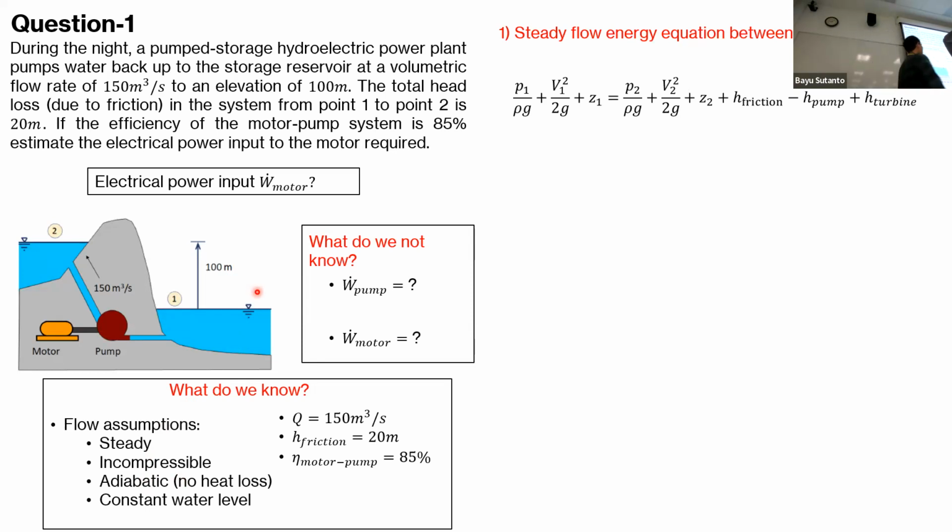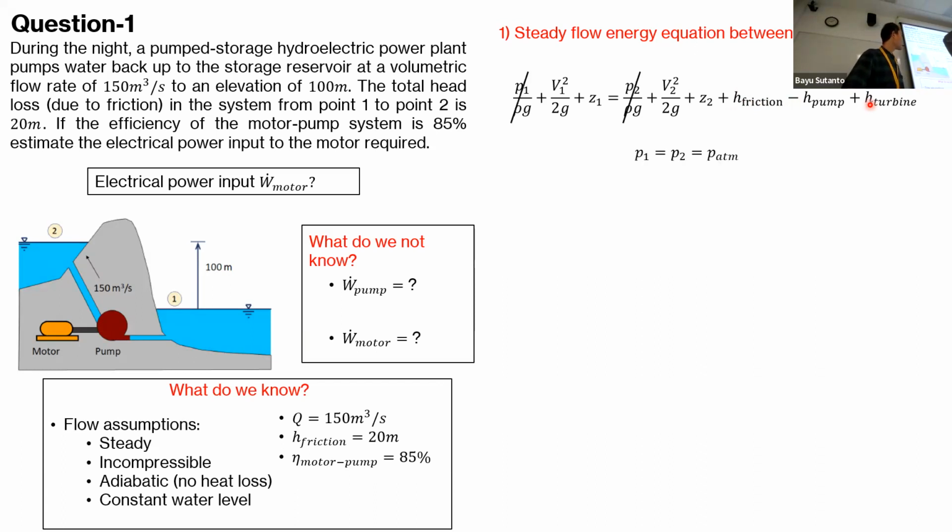we input the steady flow energy equation, or the Bernoulli equation, depending on what you call it. So we have the balance from point 1 to point 2. The pressure, velocity, and elevation terms will be equal to the total of frictions or losses, minus pumping, plus turbine. Turbine means we produce energy from the turbine, but pumping is something that we need to put into our system.